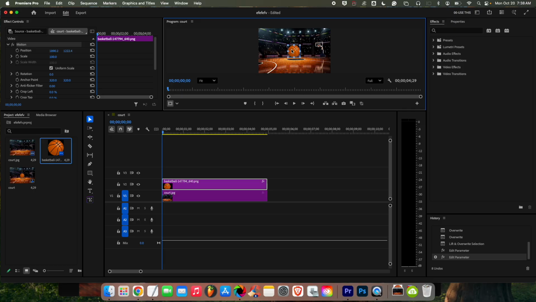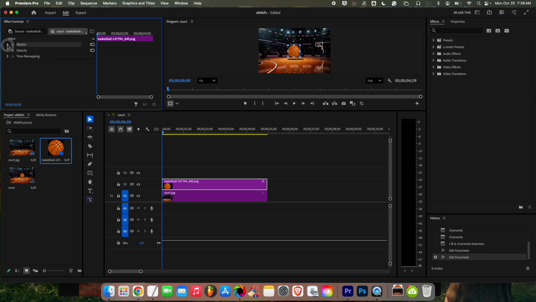So when I click this basketball, I can click it here in the preview, or I can click the layer, and you will see some parameters pop up here in the effects controls. And the one that we're going to pay attention to is this motion parameter. And as you can see, there's a little arrow to the left of the FX, and it may look like this initially. So you just have to clamshell open this parameter. These are called parameters. Clamshell open, and we're going to manipulate position.